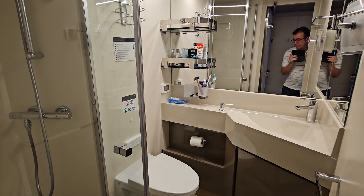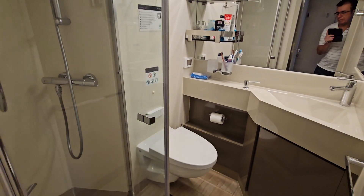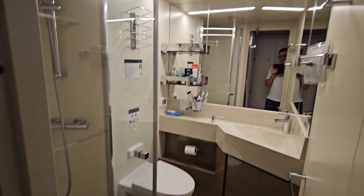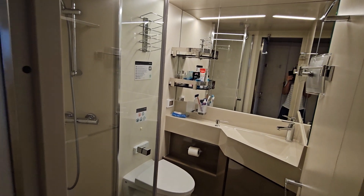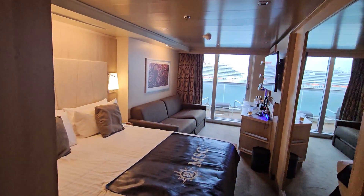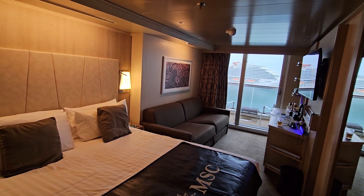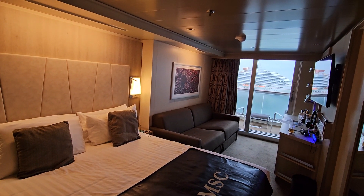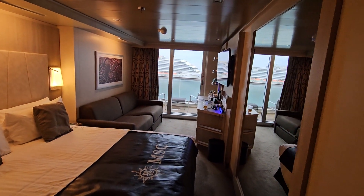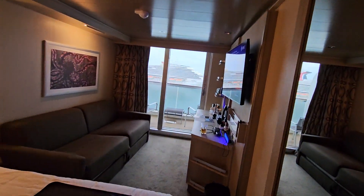The bathroom's tight, but a cruise ship bathroom is tight — you're going to bang your elbow a little bit. You might have to turn yourself a certain way to use the toilet. If you're a larger person, you're going to have to manage. You can actually go to the gym and take showers there — I've seen people do that. It's a good cruise trick because some of these showers are really small.